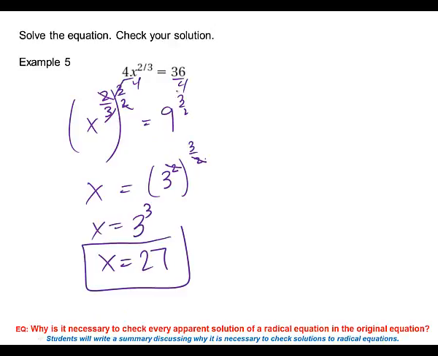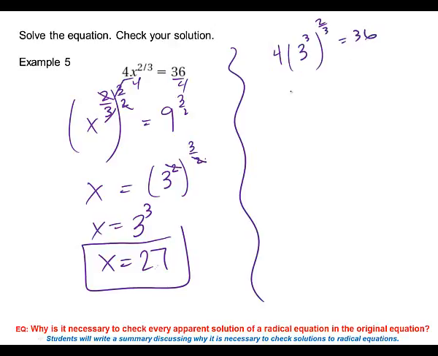Okay? All right, let's check. Oh, I should probably check it, right? I can check these too. Okay, so let's check it. I'm going to do a little bit more work for my check. Another name for 27 would be 3 cubed, wouldn't it? Yeah. All right, we're checking to see if that equals 36. What happens with the 3's? What's 3 squared? 9 times 4 is? Did it work? Did I have to write down every single little step for my check? No, it's more for you to make sure you're doing it right on a test. Okay, Mrs. Ballard's not going to check your check.